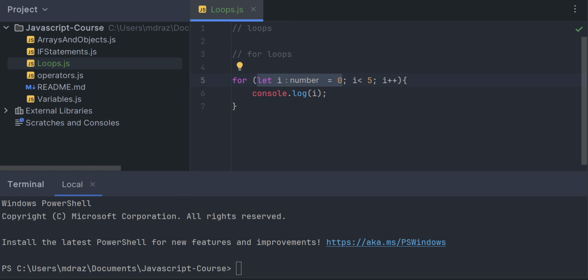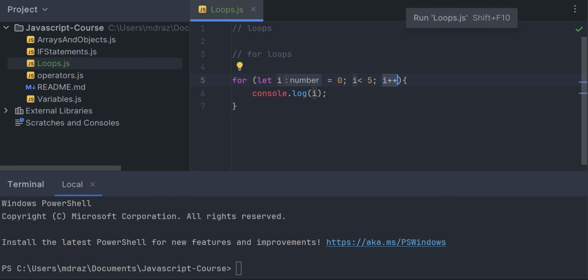And then we have our increment, i++. Remember in the last episode, we looked at operators and how you can add 1 by using i++ rather than i equals i plus 1. So that is essentially what i++ does. Basically it will keep adding 1 to i after each iteration.